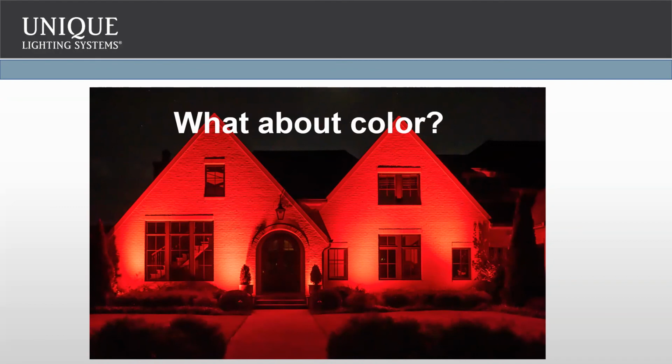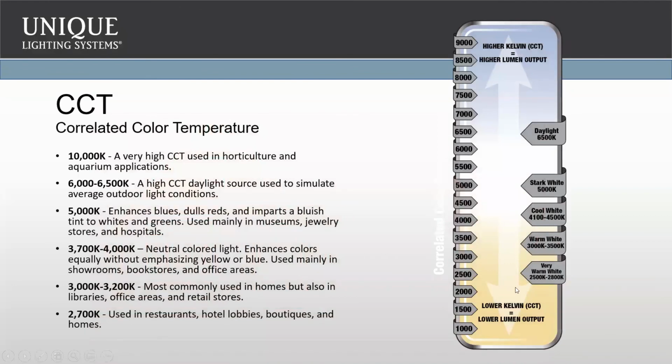So out here, there are people that are saying, hey, I'm putting green light on a cactus, and doesn't it look great? And it looks good, but I would much rather work in the Kelvin temperature range. Basically now we have a plethora of options out there from lots of manufacturers to be able to select the Kelvin temperature. Now, the Kelvin temperature, or CCT, the lower the number, the warmer the light. So right now, I would say for us at Unique Lighting Systems, 2700 is probably our most popular color sold, and then 3000 would be second to that.